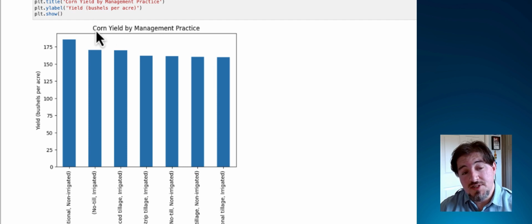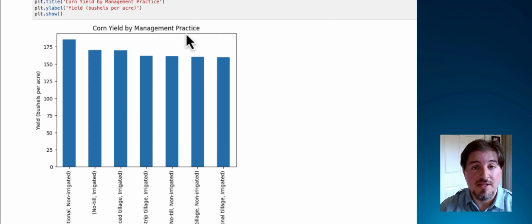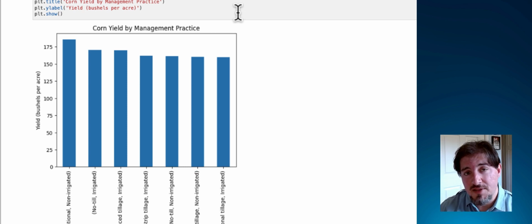Only challenge is the title and the y label might not be accurate, but if you're looking for just a quick visualization to see if there's any sort of challenges or opportunities, it could be a good way to take a look at data without having to redo things. And that's one of the benefits of Python and just programming in general, is that you build the script once, and then hopefully you can find ways to reuse that script.